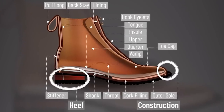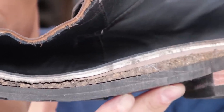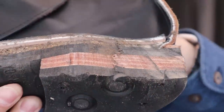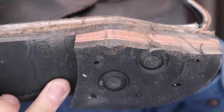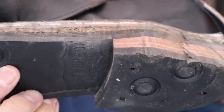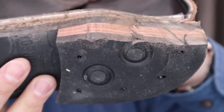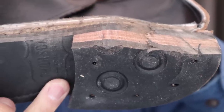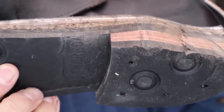Speaking of outsoles, going down the length of the boot, we've got two layers of rubber stitched together on the outside using that Goodyear welt. On the inside, there's a little bit of adhesive, but the stitching is really the key that keeps it together. Now, if we look at the heel, notice that tack that goes all the way down — basically a piece of metal that was nailed all the way through as they were building this. The heel is made out of leather — four layers of leather right there — and then a larger thick layer of rubber attached with both the tack and an adhesive. Multiple tacks on the side too. Great construction — I can't actually pull this apart at all.